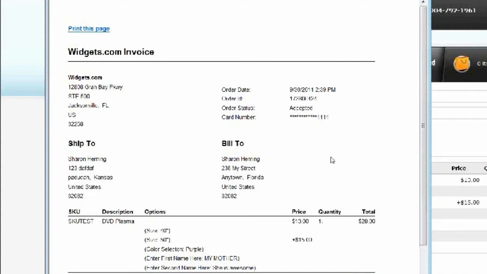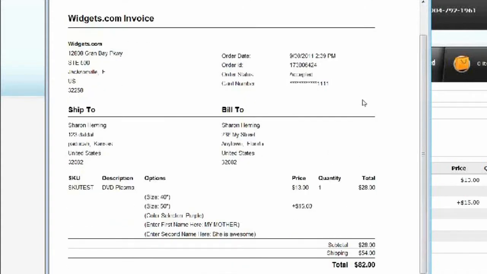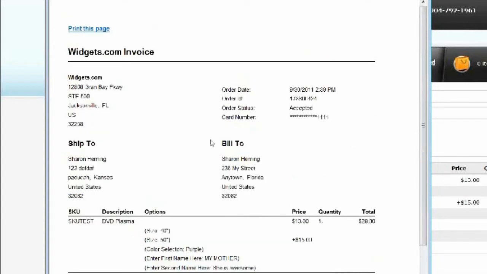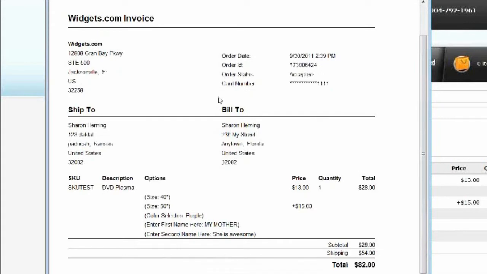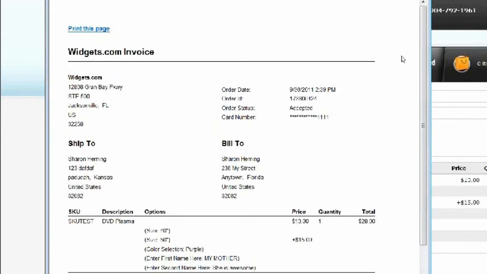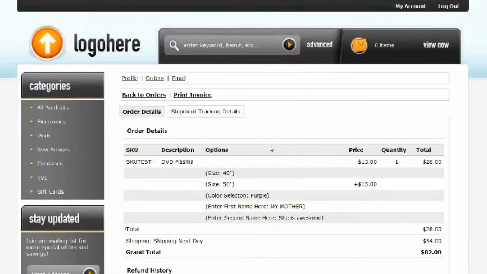So this is what's displayed to them on the thank you page. We also have this option to be able to reprint that invoice from a merchant side, but now the customer has control over that, and at any time if they've lost their invoice for some reason, they can go in and open this page up and print that for their convenience.